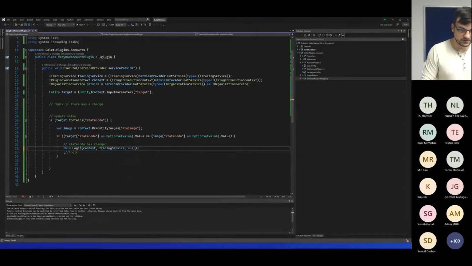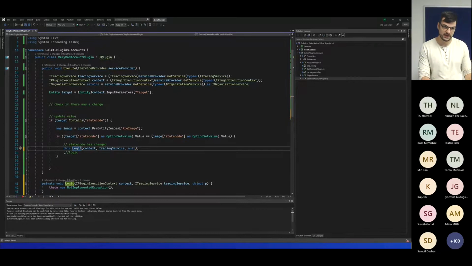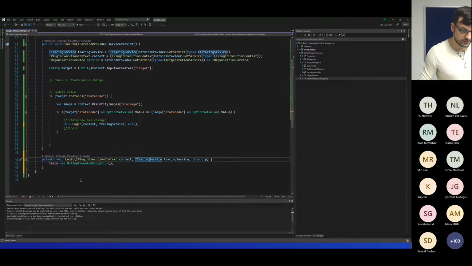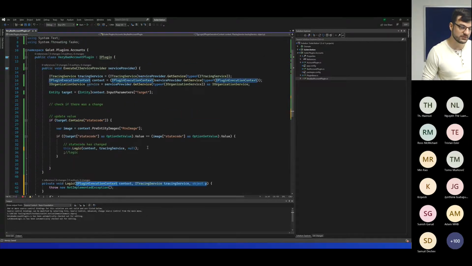And this is really, really bad again, because, yes, you can see it now, it's easy to understand because it's just one method. But if you have a couple of other methods here, it's getting complicated. So this is why I say do not do it like this. Only use the necessary parameters. If you have a tracing service on your context and a couple of other things, it's too complicated.